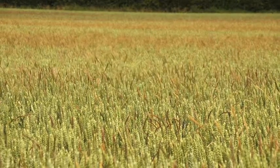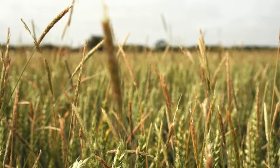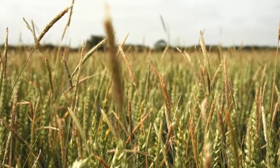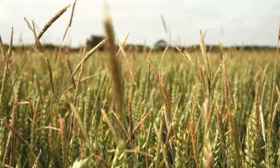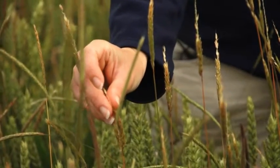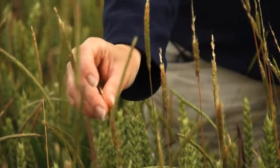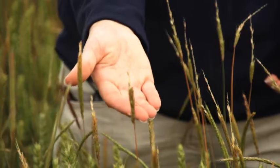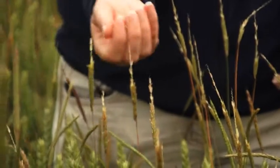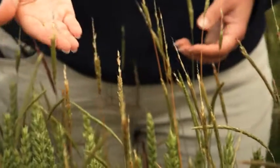The best time to collect samples for resistance testing is usually the second to third week in July. In a slightly later season like this, the blackgrass can take a little bit longer to mature, but it's when the heads have about 10 to 20 percent mature seed at the top and the rest is almost perfect — a sample where seed just easily comes off in your hand is the perfect time to take them. You don't want to be yanking seed off the head; if it's not ripe it will be too green.